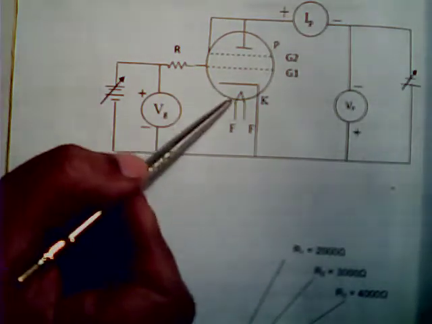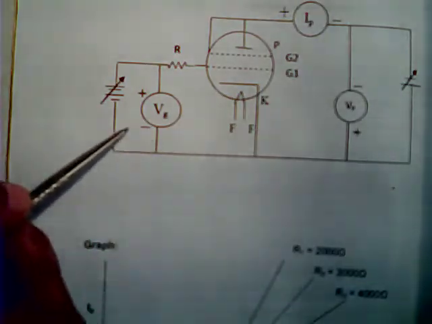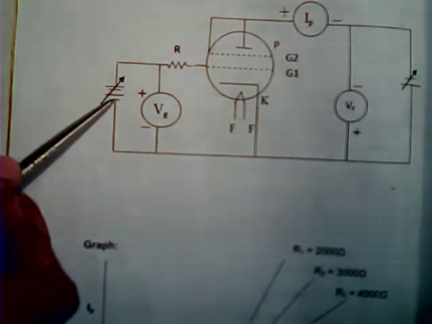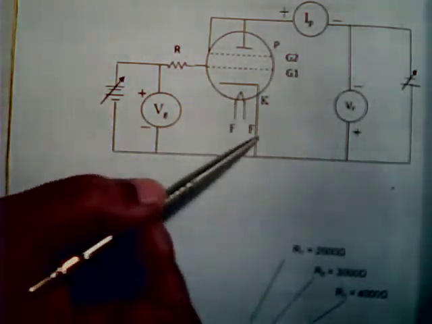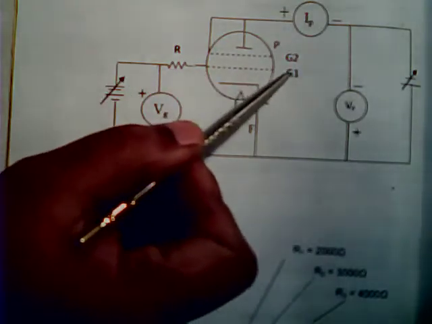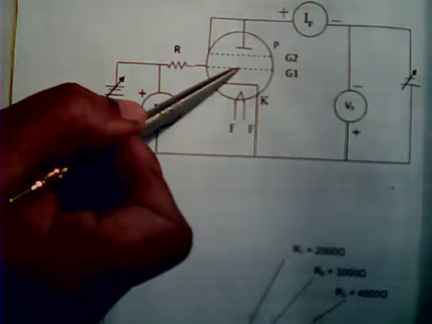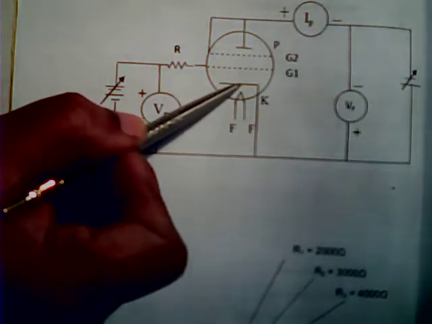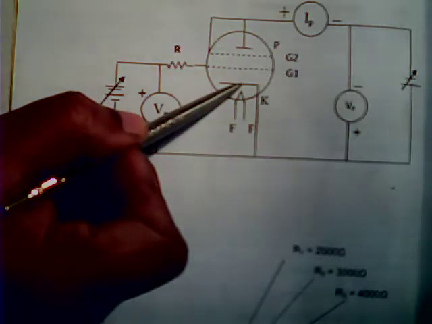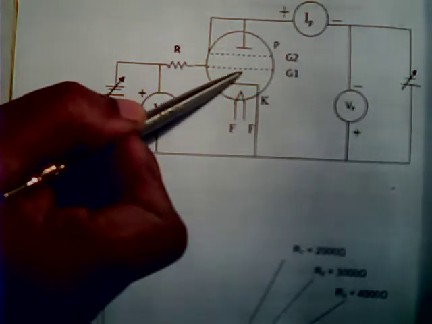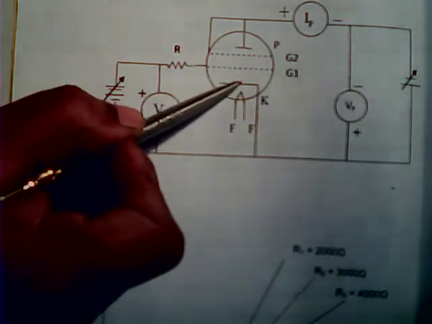How do they gain energy? If you notice, the cathode is kept at a negative voltage out here, and this grid G1 is kept at a positive value. So there is a positive potential here and negative potential here. When the electrons are ejected from the cathode, the electrons will try to go to this grid with acceleration.